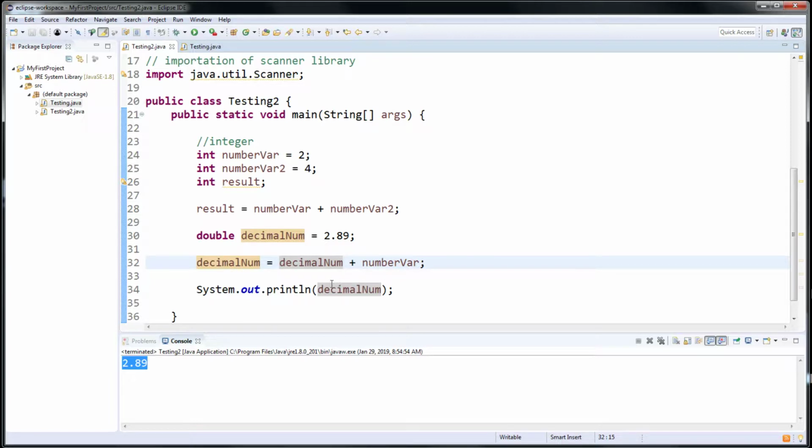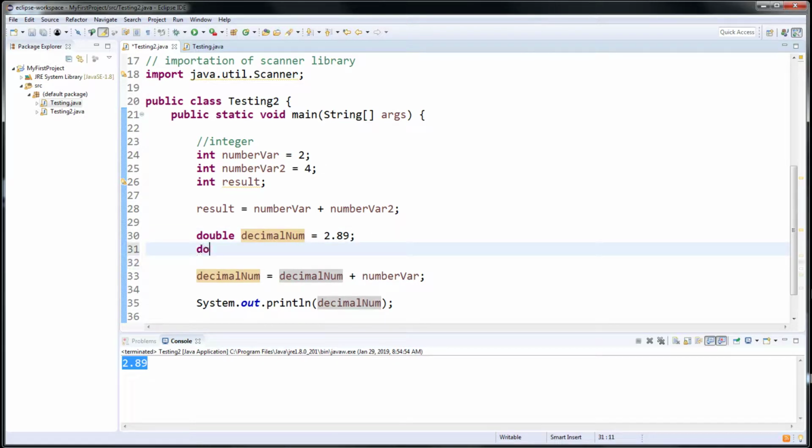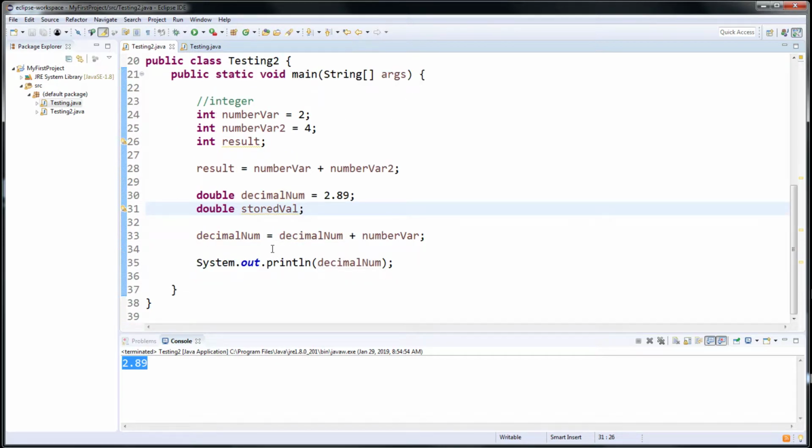So anywhere that you use it after this below, it's going to have that same new value that you put in here. You won't be able to reference the original decimal num value unless you resubtract this number var. So this is overwriting. It's done for efficiency purposes where you don't need the original number again, but a lot of the times people will often create another variable, saying like double stored val or something like that, right? I don't even need to declare a value following that.